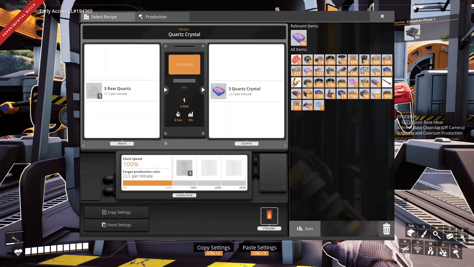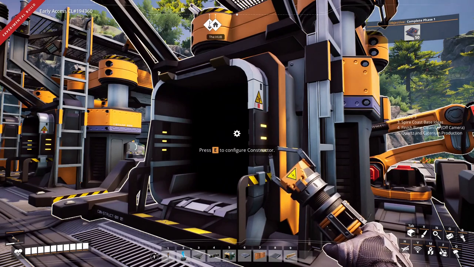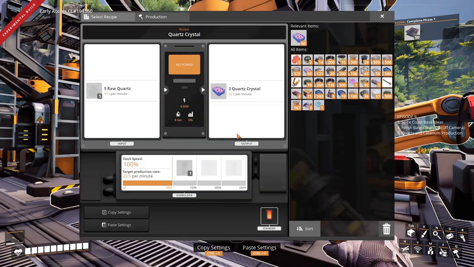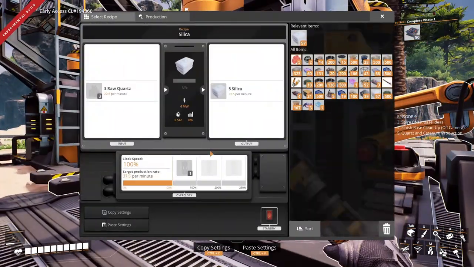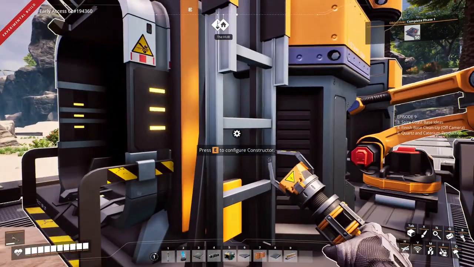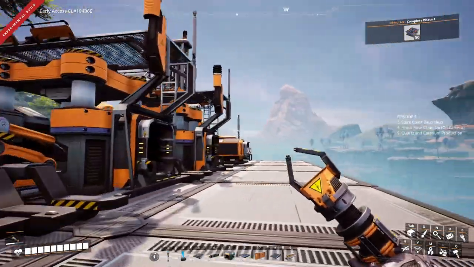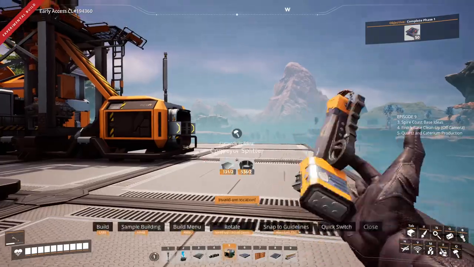So you can go Control C, and it copies it. This is new to update 6. Control V. Anytime it says press E, now it puts it in without having to select it. It's real handy for this and for signs, and when you start making big factories with dozens of the same machine. Alright, so that'll do a split, and that'll just keep.